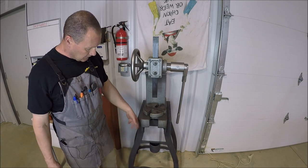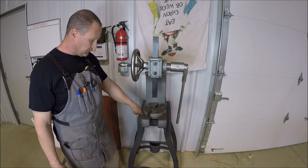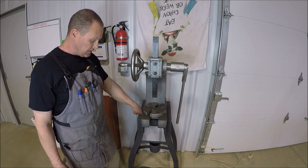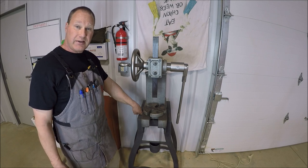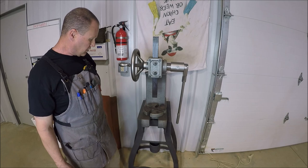And if you notice the legs and the stand that this thing is sitting on, this is one of my earlier projects. Go back and check that out. I made it out of 1/2 inch plate steel. I'll also try to pin a link to it in the comments, so you guys can check that out if you want.